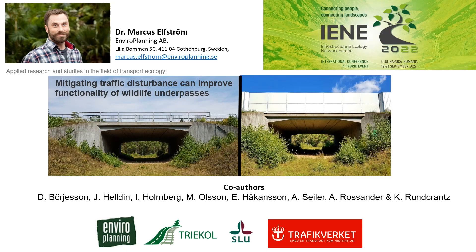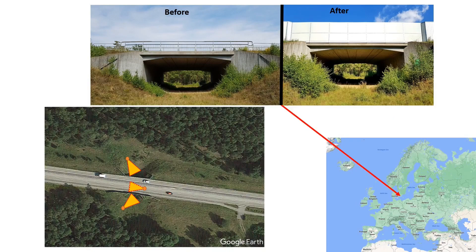I will present results suggesting that mitigating traffic disturbance can dramatically improve functionality of wildlife underpasses. The Swedish Transport Administration has constructed a wildlife underpass built for large mammals located in the southernmost part of Sweden. From 2020 to 2022, we studied the use of this wildlife passage under a busy highway with more than 10,000 vehicles per day. From a bird's eye view, yellow triangles show the area monitored for wildlife movements using one motion-triggered automatic camera in front of each opening and one camera inside the tunnel.